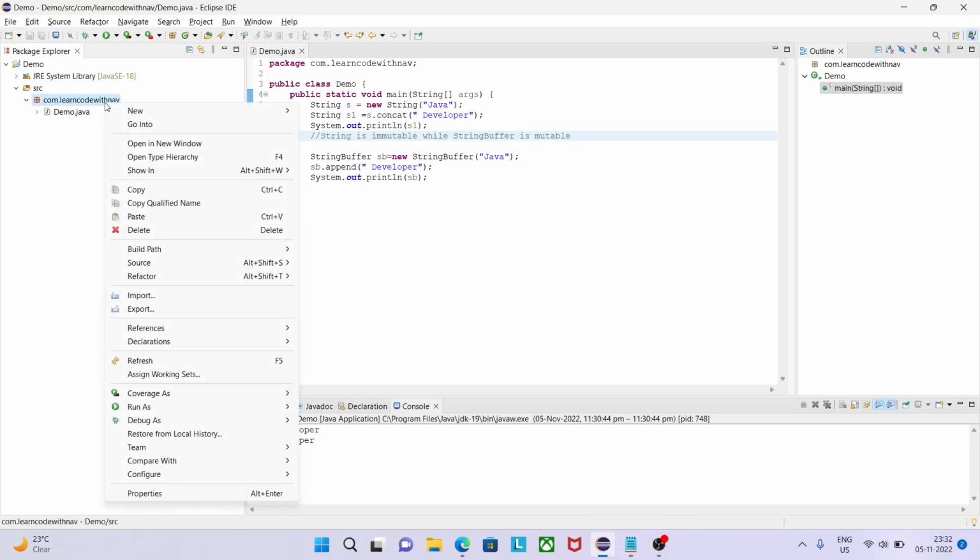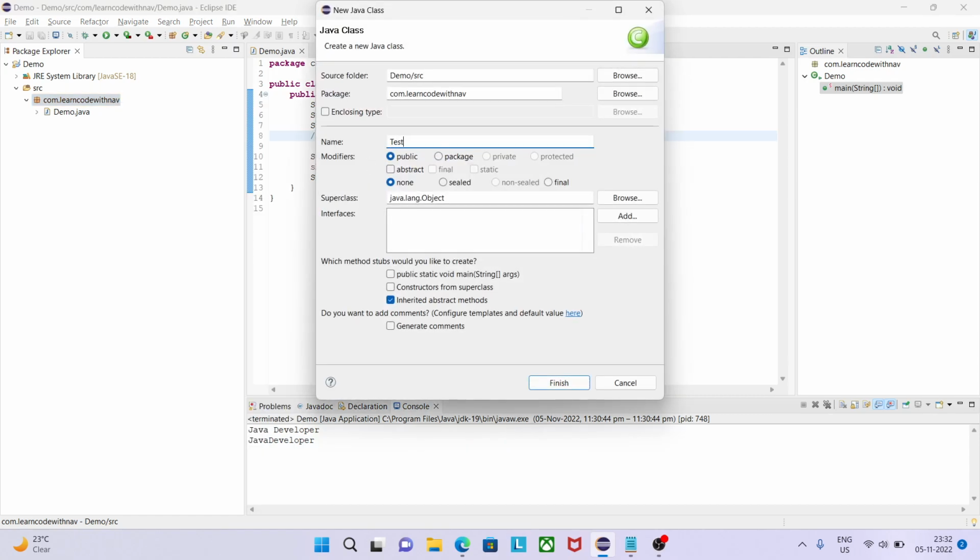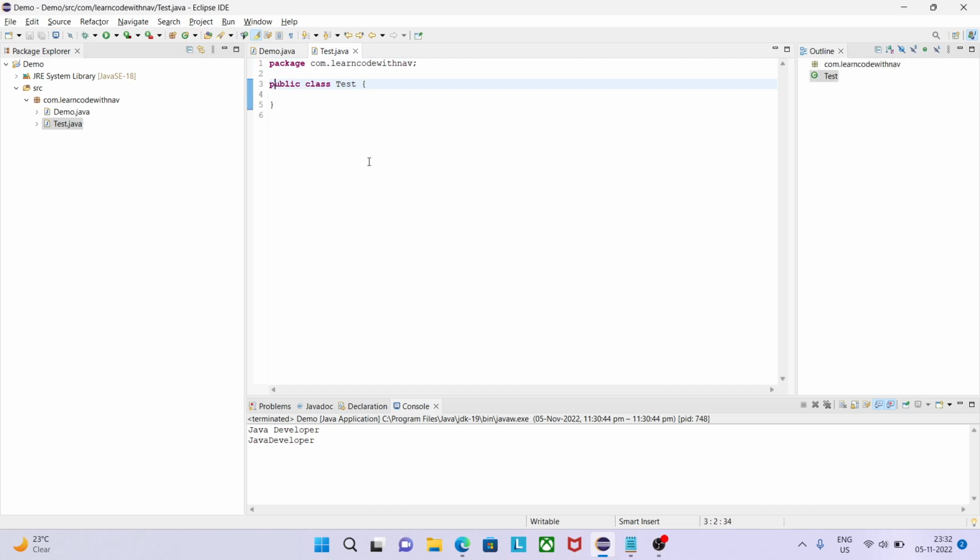Go here and simply create one class. The name should be Test. There are two rules that need to be followed. One is the class should be final. Then we will define one variable here, private int i. We will define one parameterized constructor that will accept one variable and put this.i = i.